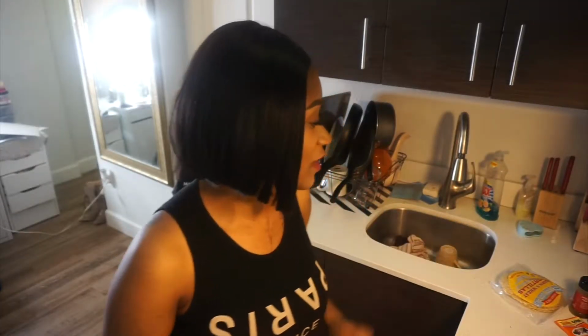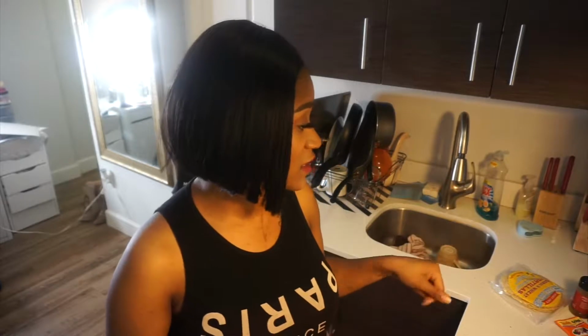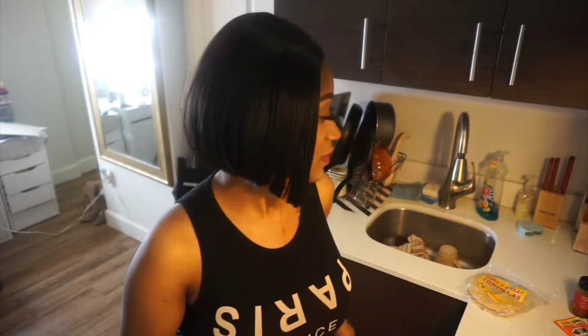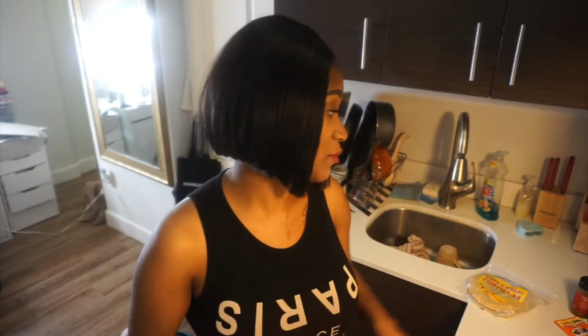Alright, so the first step to making these turkey tacos is we gotta get some seasoning going, right? Got my onion, cilantro in the fridge, and I've got my fire roasted tomato salsa, some chili powder, pepper, salt, and then I got these corn and wheat tortillas from Trader Joe's. These things, they better be good. They were either $1.99 or $2.99. I'm more than positive they were $2.99 because I remember looking at the price.